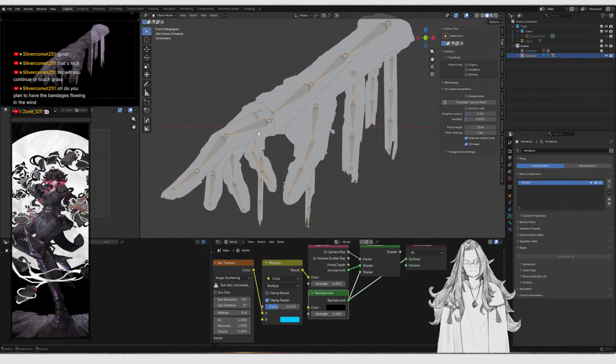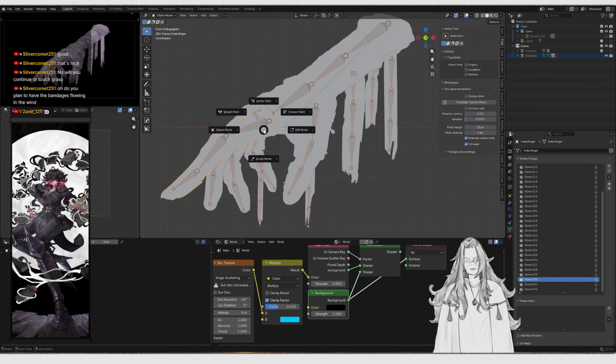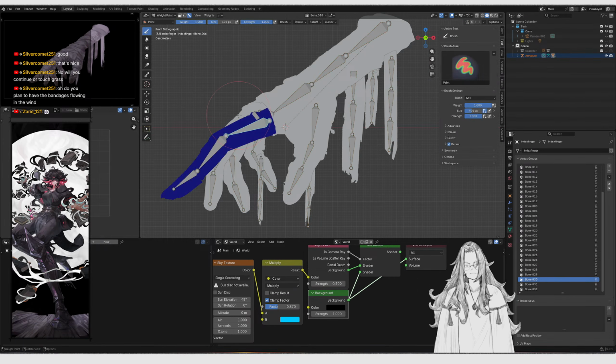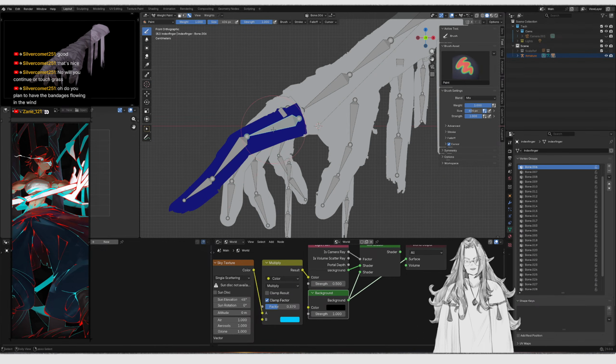Control Shift. Okay. I got this. So, go into the weight painting. It's Control Shift. It's Control Shift! Oh, thank God. Okay, this would have been a nightmare if it wasn't for this.